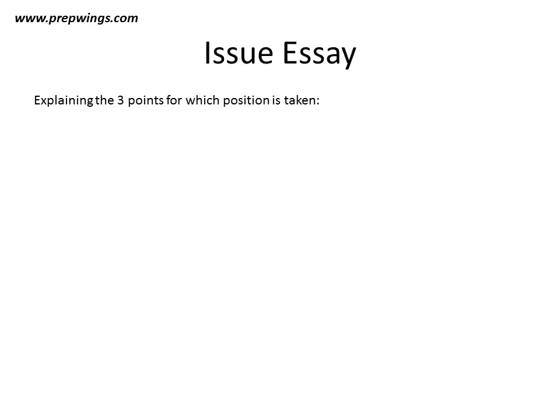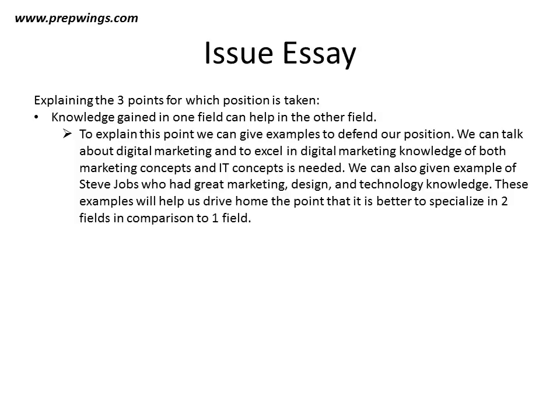Now we'll explain the 3 points for which the position is taken. So the first point that we made in favor of two field specialization said that knowledge gained in one field can help in the other field. So we can explain this by giving examples. Okay. We can talk about a field such as digital marketing. So to excel in digital marketing, you should know both the concepts of marketing as well as IT. Okay. So if you know both the concepts, it is much easier to excel in the digital marketing field.